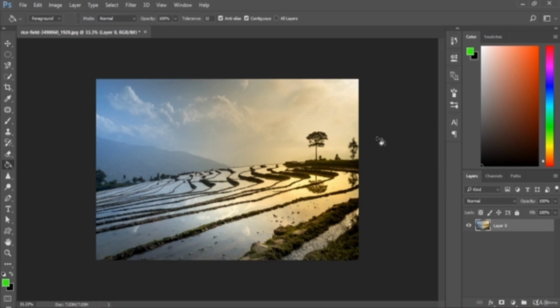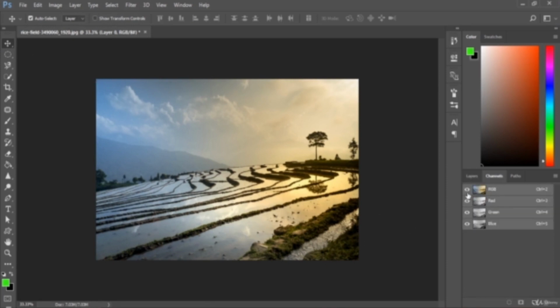It's an extreme blending mode, but you can use opacity and fill to reduce the effect. Fill will probably be your better option for reducing the effect of this blending mode, since it generally gives you better results than opacity. So let's check that out. I just imported this image. Let's check out the RGB channels.